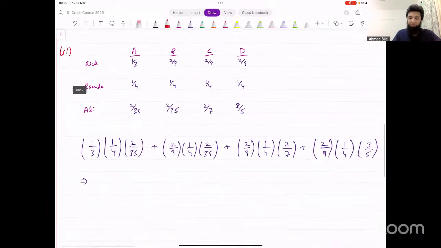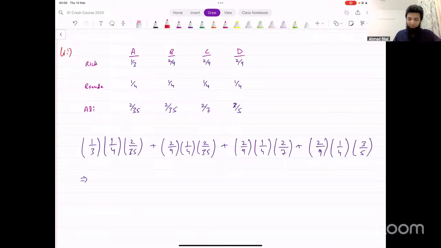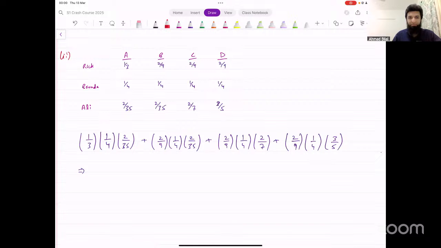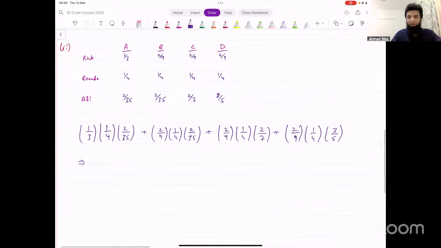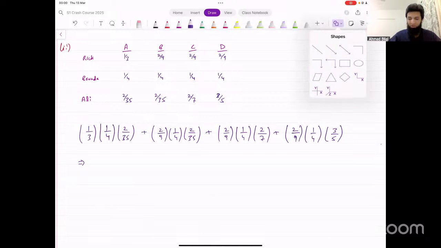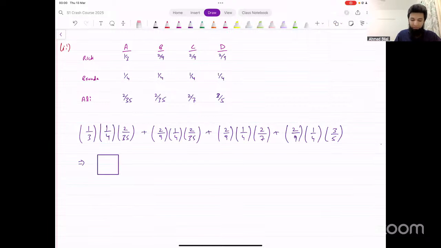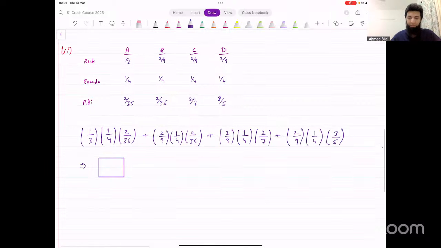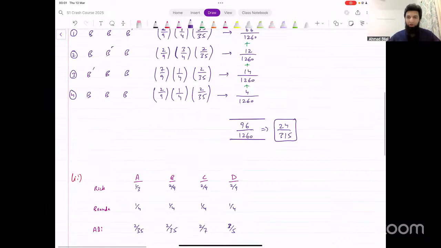Okay, for the second part, I'm not sure if a tree diagram is going to be very helpful. You can just do it directly like this. What's this number? Has anyone done this calculation? If not, I'll just move on. You can do this on your own and you'll get a result from this, okay? Any problems? Any questions, anyone? No? All right, let's move on then.